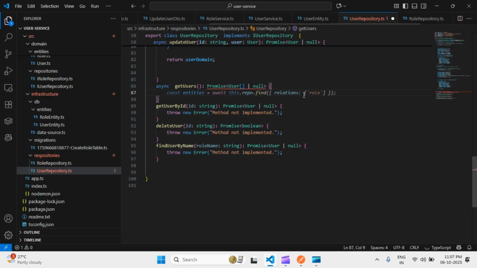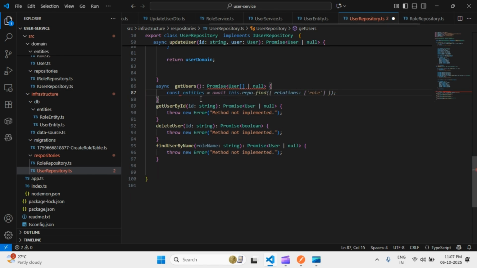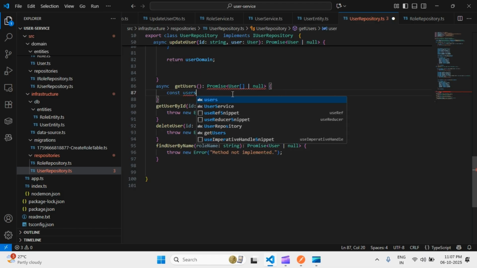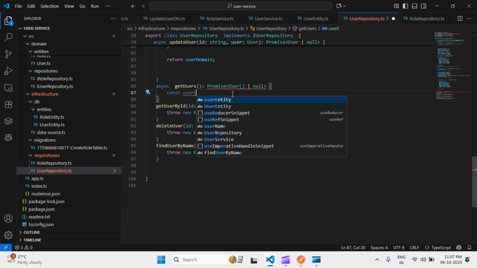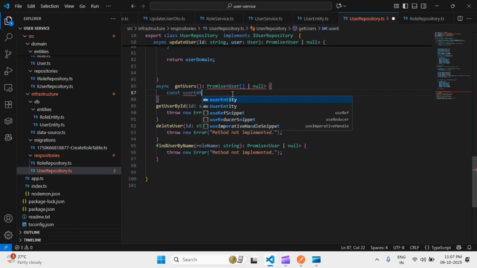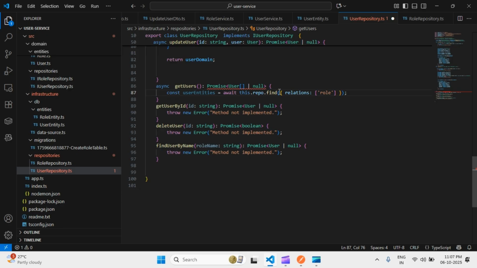So we can create the function constant get users equals to user entity, then find the user entity.